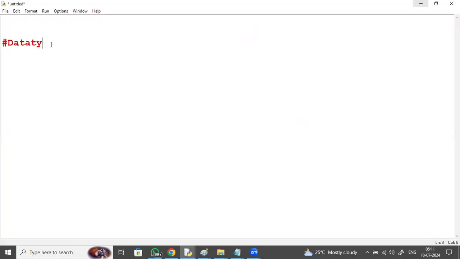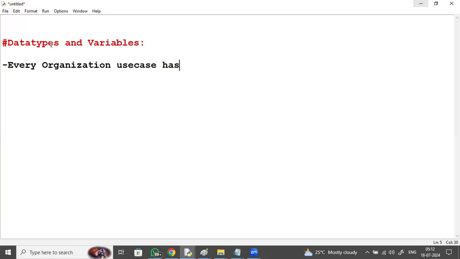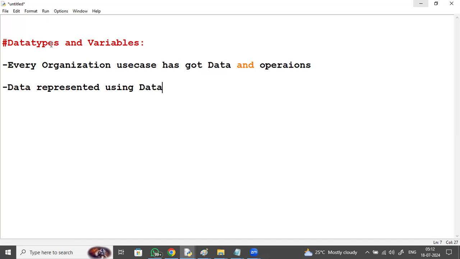Today I will be discussing data types and variables in Python. Every organization use case has got data and operations. Data is represented using data types and variables.